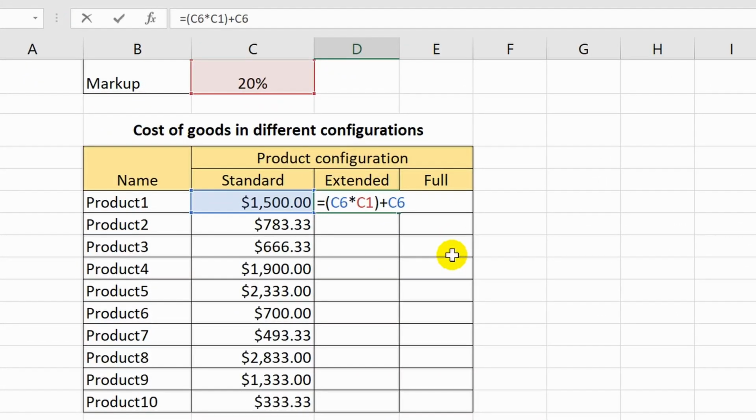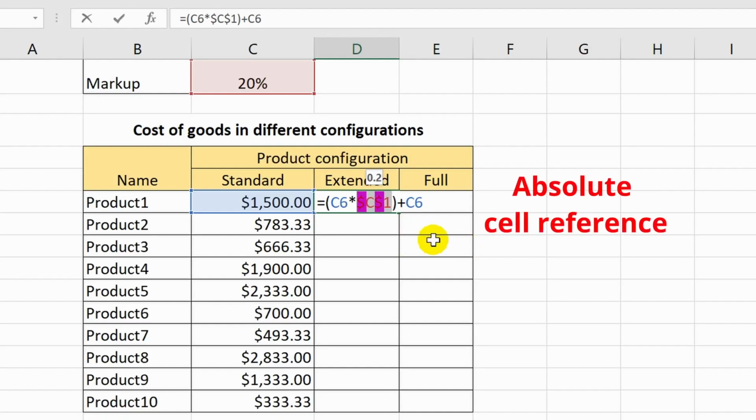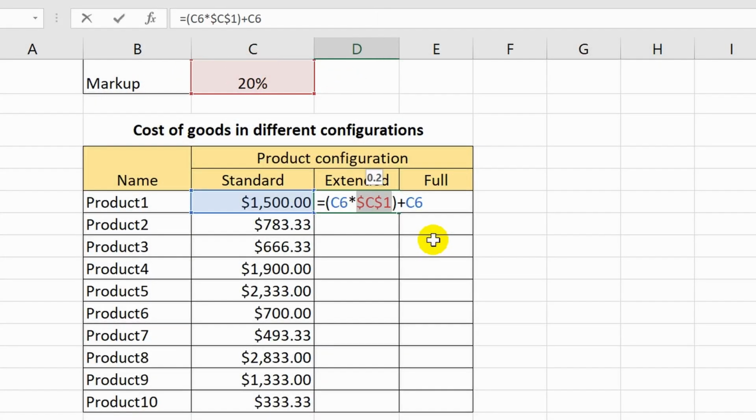I position the cursor next to the reference to cell C1 and press the F4 key. Two dollar signs appeared in the formula, meaning the reference to cell C1 has now become absolute. That is, now when copying the formula, this reference will not shift. It is fixed on cell C1. Let's check how the formula behaves this time after copying.